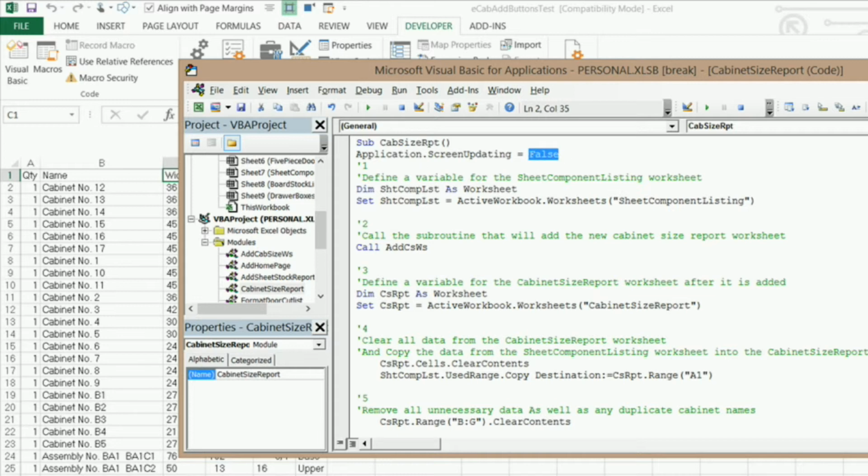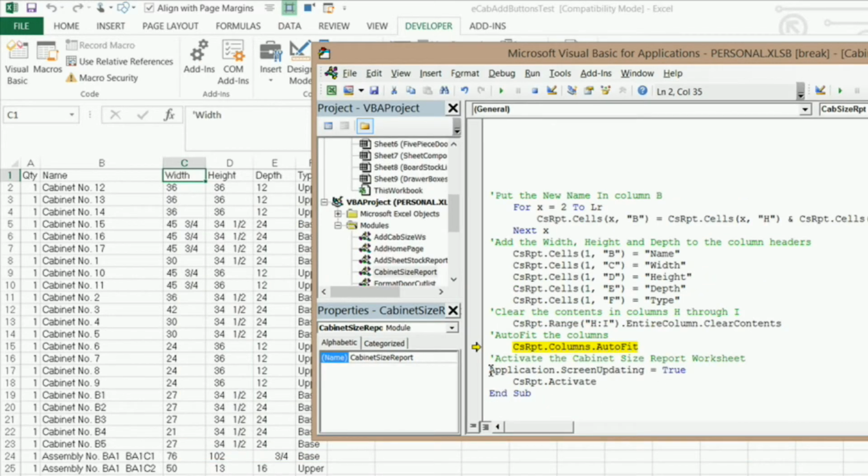Okay, that turns off screen updating. And down here, since I had it turned off, I've got to turn it back on. Okay, so if I go F8, it is turning it back on, and now we're activating the cabinet size report, just in case it's not activated. Now you don't have to have that if you don't want it, but I got it in there.